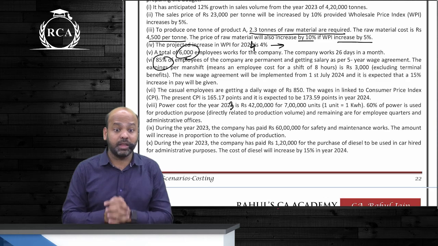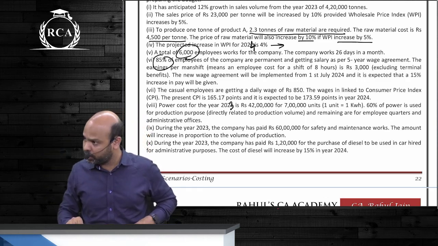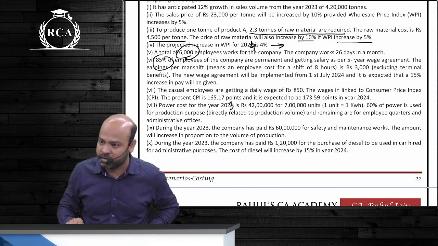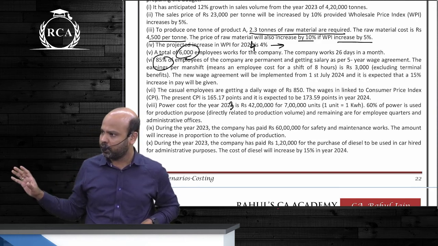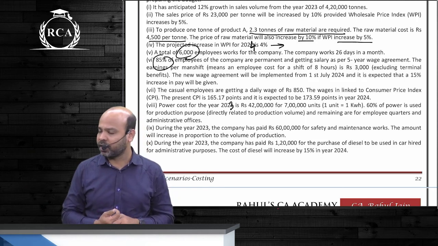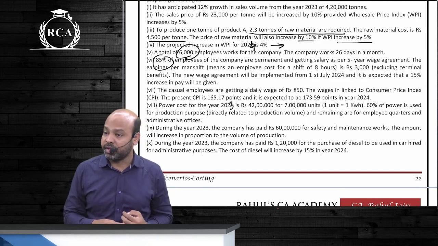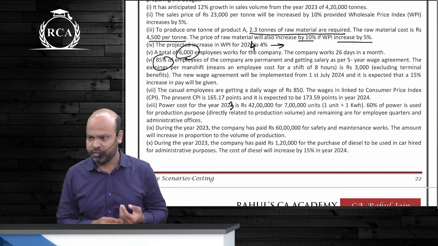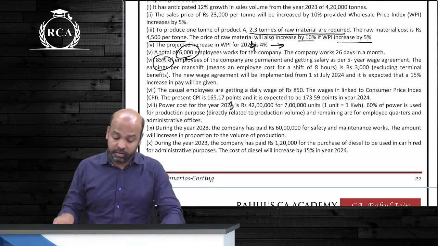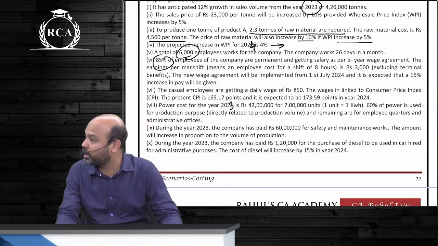So for these 5,100 employees, for 6 months you will pay 3,000 rupees per day, and then for the remaining 6 months you will pay 3,450 rupees per day. Any doubt in this? How did I get 3,450? 15% increase over 3,000. How did I get 6 months and 6 months? It is from 1st July 2024. Yes or no, guys? So first 6 months I will, बेटा अगर सिर्फ 2023 और 2024 वर्ड यूज करता है ना बेटा, it is calendar year.